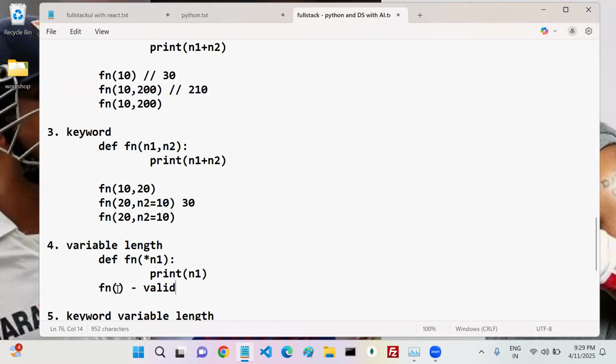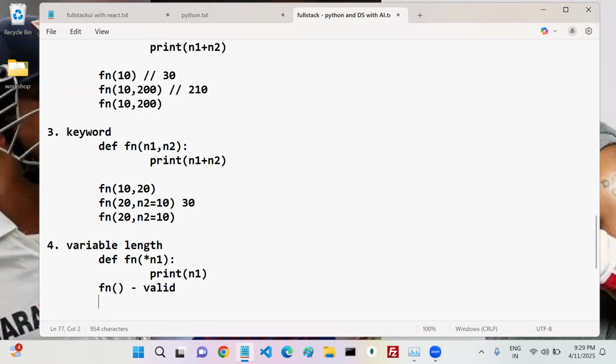You do not pass any value, but my variable length argument takes 0 to any number of arguments. Understood? 0 to any number of arguments. Here you pass how many values? 0. No problem at all.